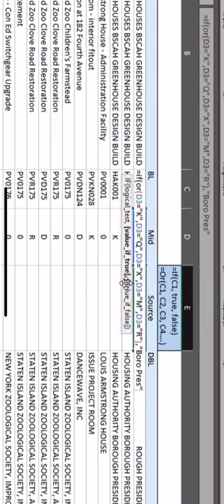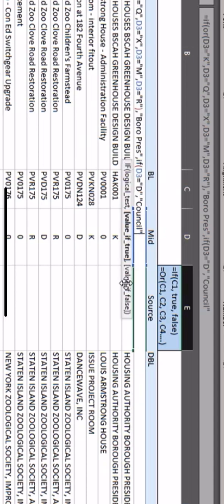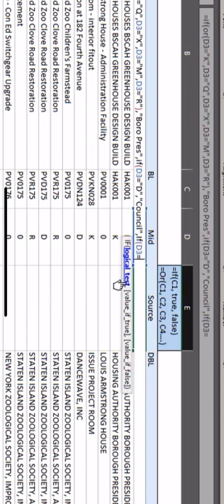Now I could use my next if statement for one for mayoral and one for city council. If E3 equals D, then I'm going to say council. And then finally, if D3 equals 0, I want mayoral.